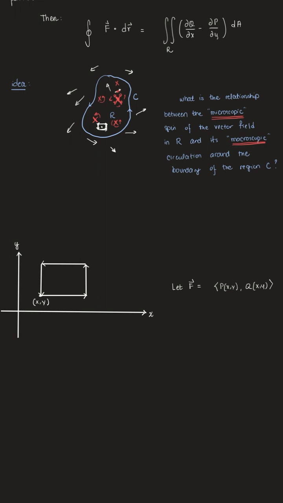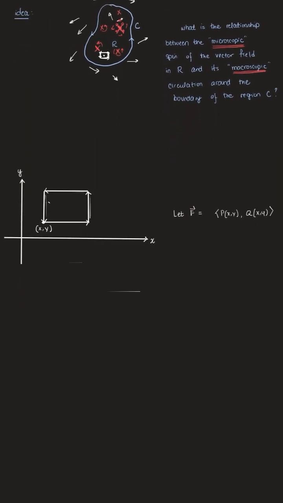And let's just say that our point is (x, y) over here. Maybe it's at the edge of the rectangle. And I'm going to set this up. We're going to basically calculate the circulation over the 4 segments that make up the rectangle. We're going to calculate over C1, C2, C3, and C4, knowing that in order to calculate our circulation over the curve C of our vector field, we will just add up, I'll write it this way, the circulation from i equals 1 to n of our 4 curves. Right?